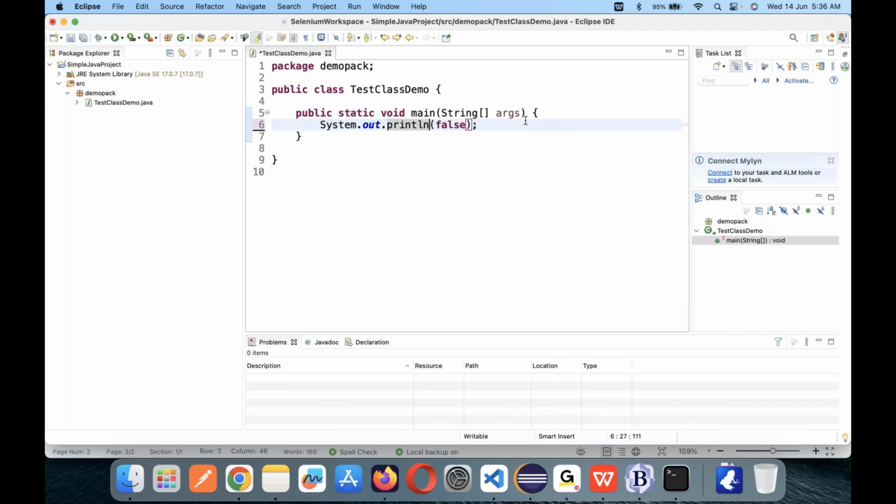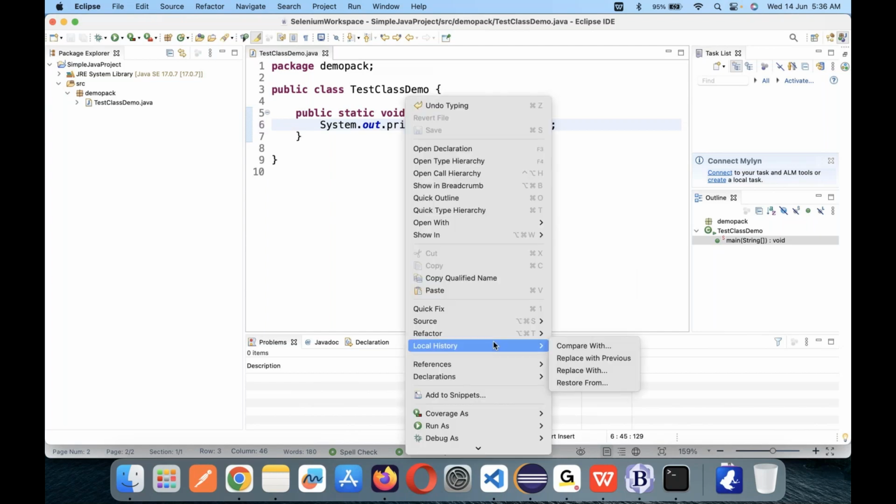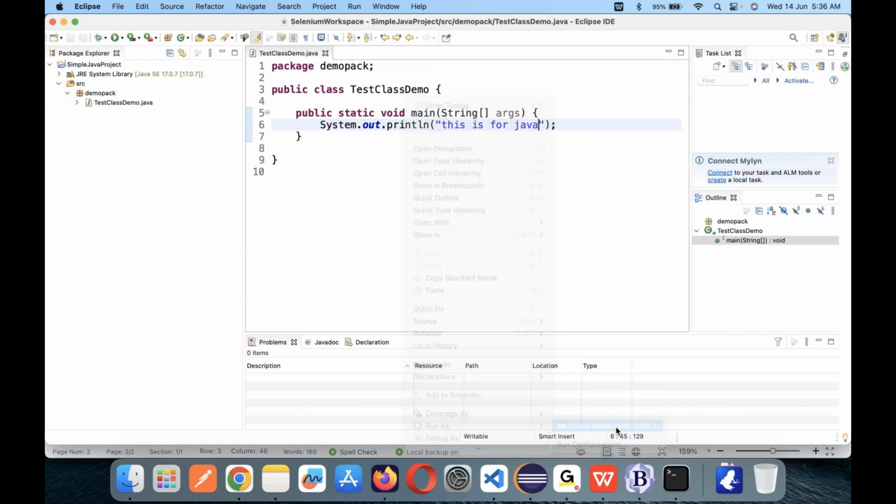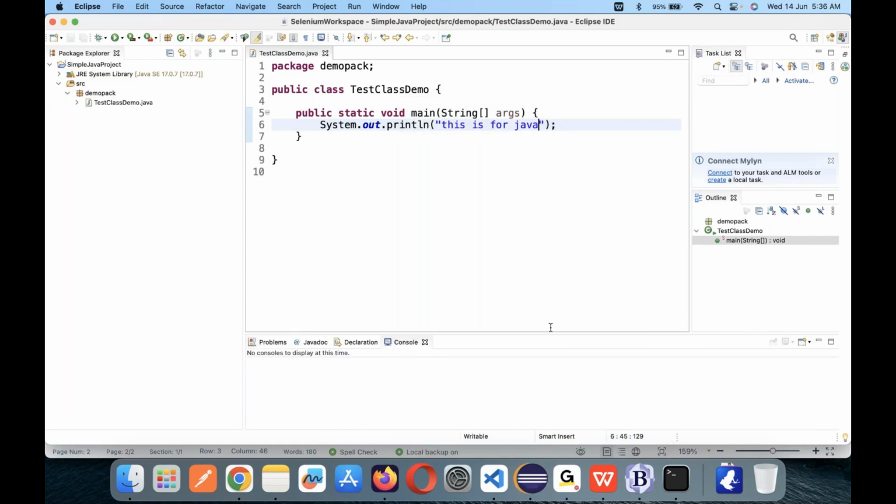When you write ln, it's going to be a new line. So whatever you type inside over here, for example, this is for Java. Save it, and how to run it? Right click, run as Java application. Simple. So this is how it works.